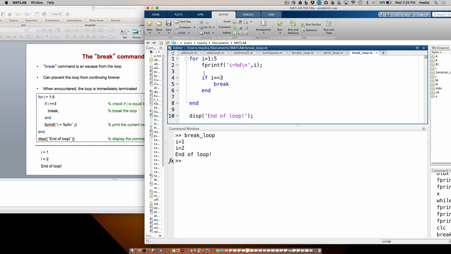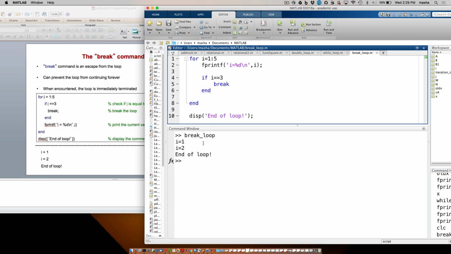So let's think through. For i equal to 1, I'm going to print. Is this true? It's not true. I can keep going. For i equal to 2, it's going to print this, right? Is this true? No, it's not, so I'm not going to break. I keep going. For i equal to 3, am I going to print? Yeah.